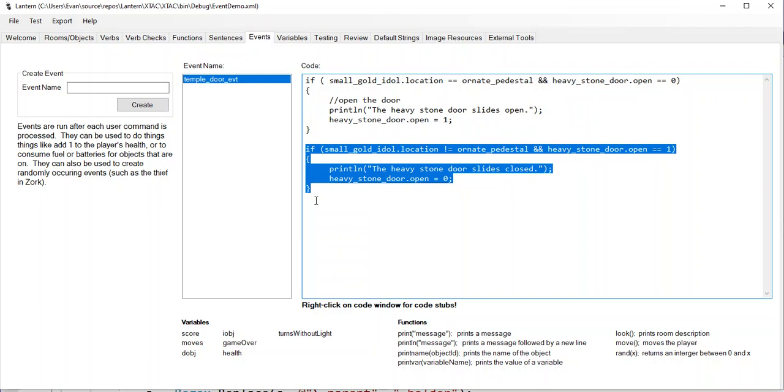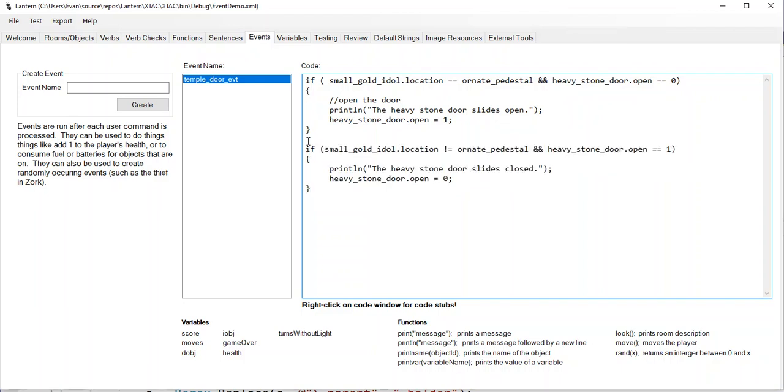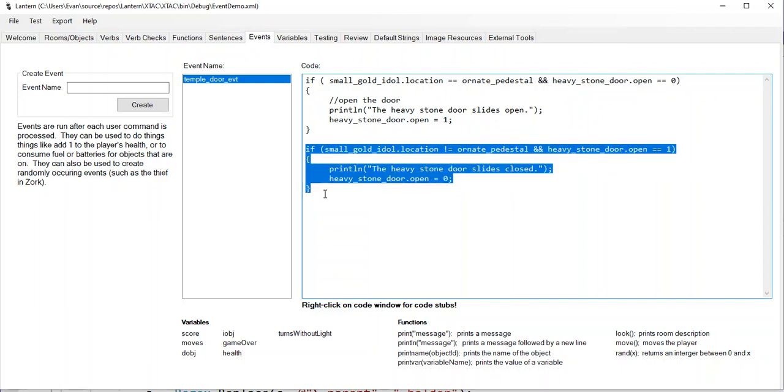What about the second part? Could you make a function that says, if you take the gold idol, and the things on the pedestal, then close the door? Yes, you could do that, but the taking of it is a little complicated, because what if, instead of saying take the idol, you had a bag or something and you said put the idol in the bag? Well, now if the idol was on the pedestal before, now it's in the bag. It's not on the pedestal, but you didn't use the verb take, so that sentence might not get run.